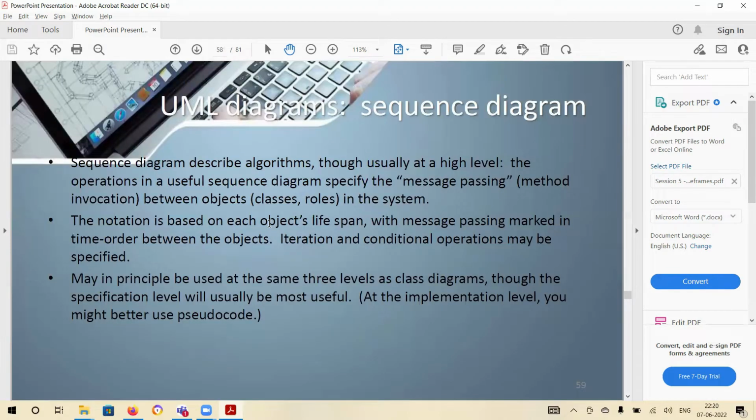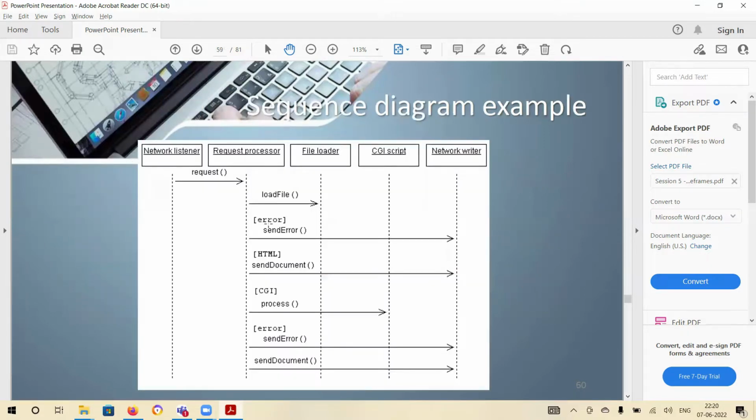A sequence diagram is something which is important from BA perspective. It talks about the sequence in which work will happen. So when you have multiple use cases, some use cases cannot happen before some other use case. See, when you draw a use case diagram, it only tells you the use case and the actors who are going to use the use case, right? But if there are use cases which need to be executed in a particular sequence, you won't know that from the use case diagram. So we use a sequence diagram for that.